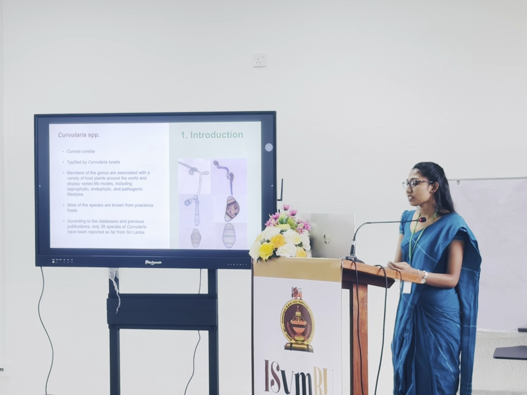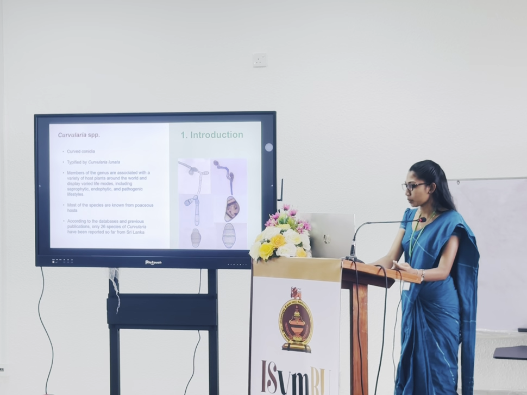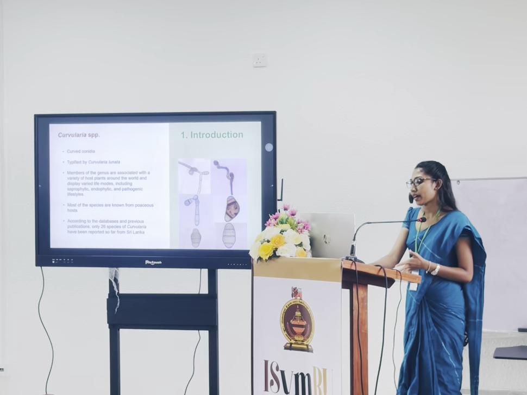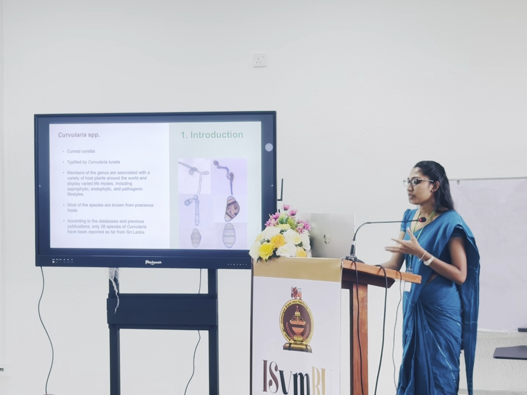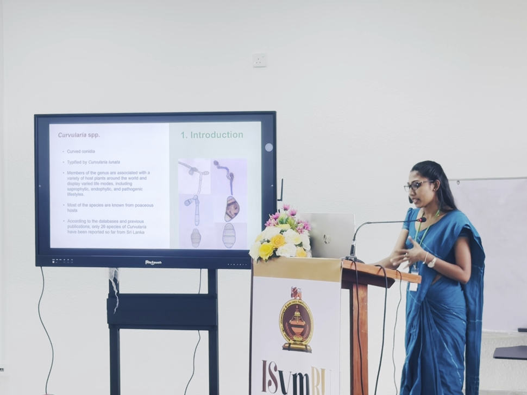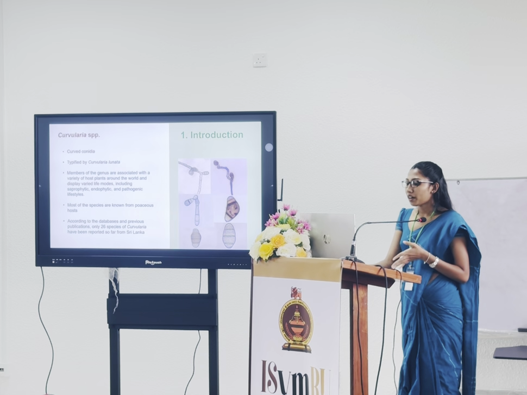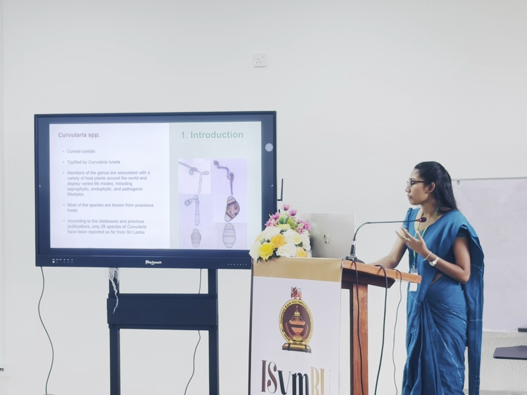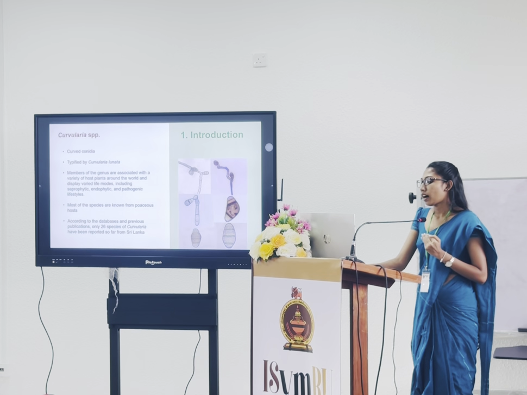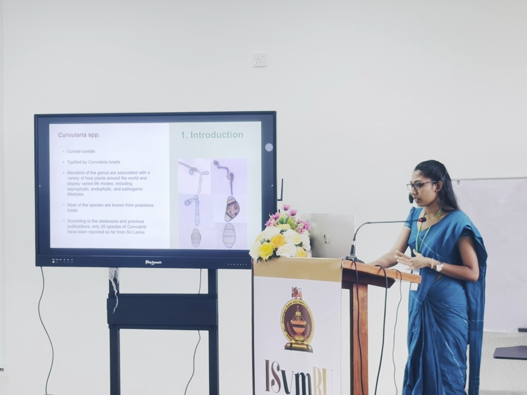Curvularia is a species-rich genus within the family Pleosporaceae. Members of this genus are mainly characterized by having curved conidia, which result from asymmetrically swollen intermediate cells. There are some species with straight conidia as well. According to the databases and previous publications, only 26 species of Curvularia have been reported so far from Sri Lanka.